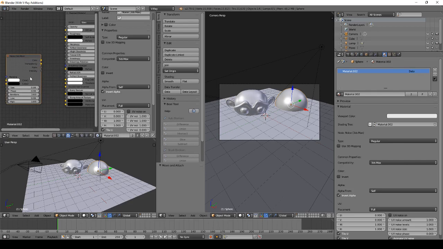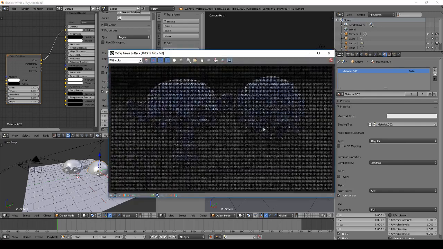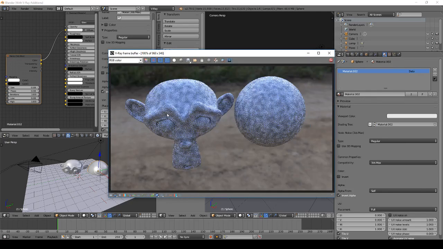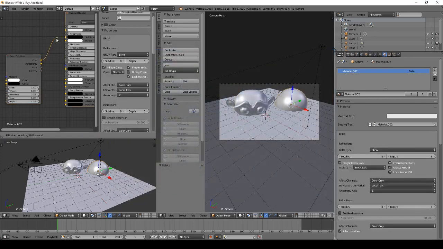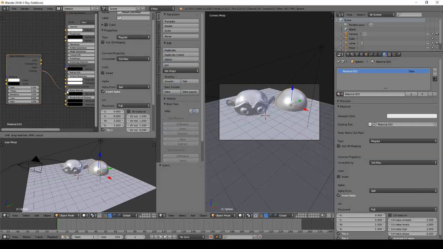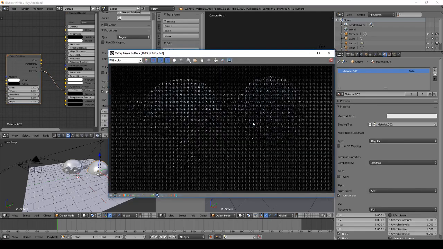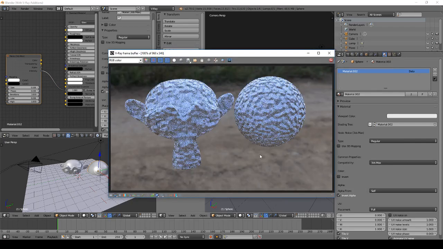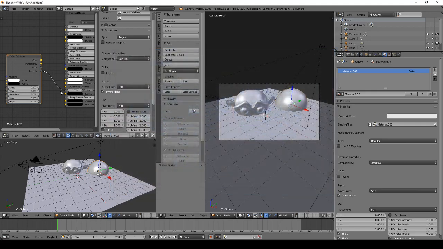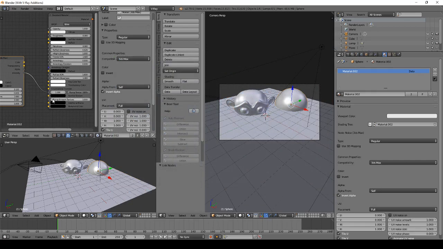I will first plug it into color so that you can see the color difference. I'm pretty sure you can. In color it doesn't do much, apart from changing the color, but in the bump, you should probably choose intensity over color here. You can see it gives you an illusion of a different surface height, and this is where you plug it into. You can give the amount here or here.